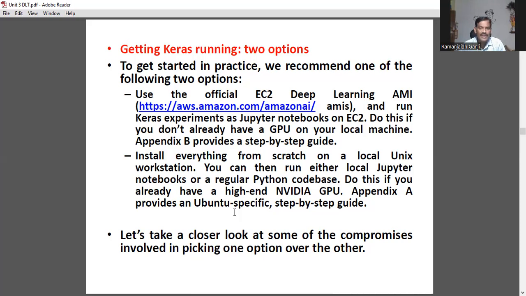Otherwise, use an official EC2 Deep Learning AMI, at aws.amazon.com Amazon AI AMIs, and run Keras experiments as Jupyter notebooks on EC2. Do this if you don't already have a GPU on your local machine.